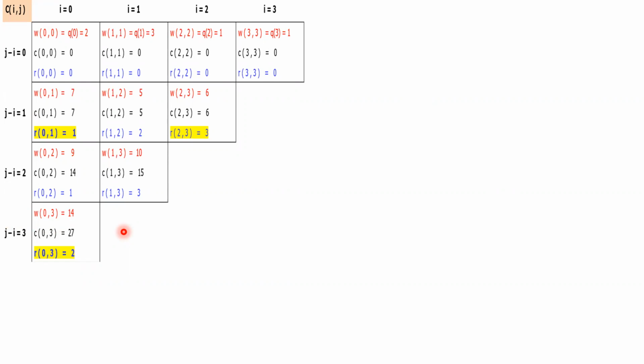In the given problem, there are 3 keys that are given, and the keys were 10, 20, and 30. So there were 3 keys. We have to build a binary search tree to store these 3 keys. Now, among these 3 keys, which key will act as the root? Which keys will go into the left subtree? Which keys will go into the right subtree? And so on, we have to decide.